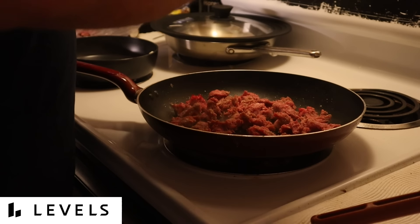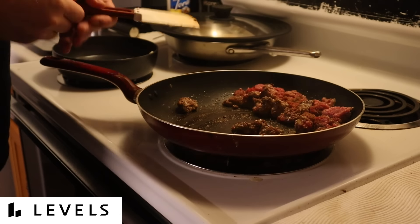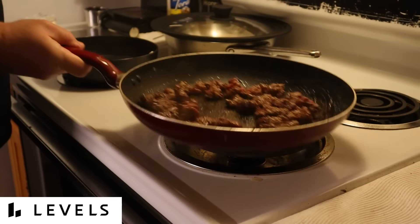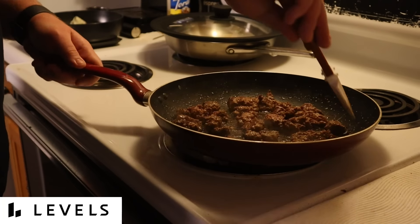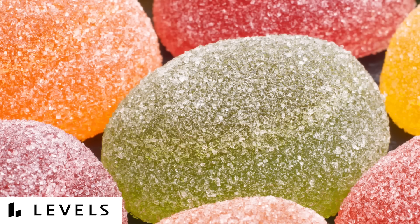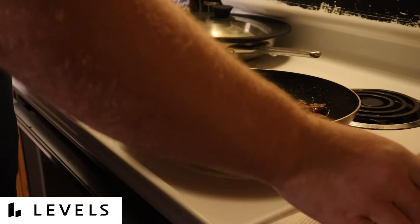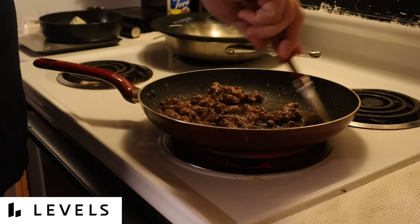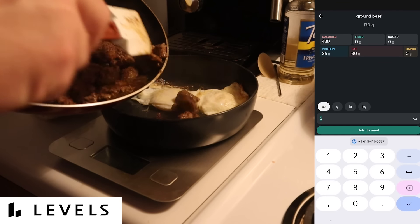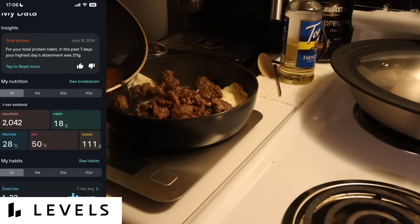In the long term, I'm thinking about the many chronic diseases that are directly linked to metabolic health, including diabetes, heart disease, and Alzheimer's. I have used Levels with a continuous glucose monitor to get my own personalized data, which I've found really powerful to understand my own unique physiology, but you can also now use Levels without a continuous glucose monitor. I found it really shocking that when doing a test of eating bread versus eating sugar-free candy, my blood glucose spiked dramatically when eating the sugar-free candy. It really made me want to focus more on real food versus trying to find some fake alternative. Using Levels has personally helped me understand how my blood sugar correlated to my health and how I was feeling at certain times throughout the day. It's more than a calorie tracker — it's a personal health tracker.